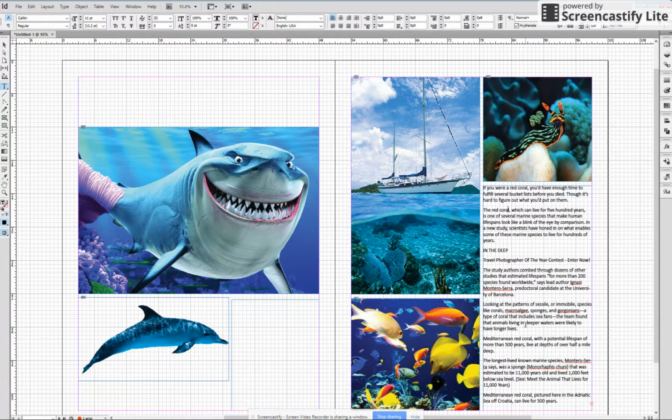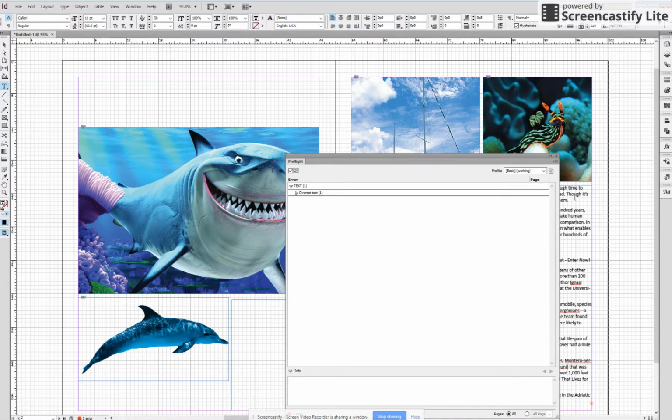Now, another big indicator: down at the bottom right-hand corner, there's a plus sign. And also down in my preflight panel, there's a plus sign. And when I click on that and open up my preflight panel, it shows me that there's overset text in this text frame. What that means is there are 1,540 characters that do not fit into that frame. So to fix it, it says to resize the text frame, edit the text to fit within it, or add text frames to the story to thread it to another page if necessary. So it gives me my solutions there.